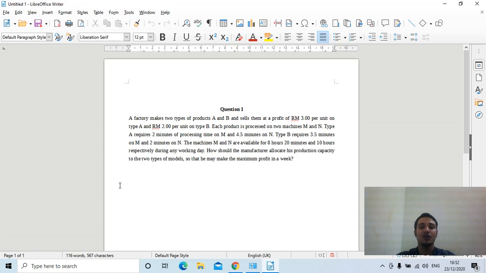So now we are going to solve this. First of all, we have to identify the variables. Which ones are the variables here? The factory makes two types of products, so product A and product B are the variables. Let's write it down.